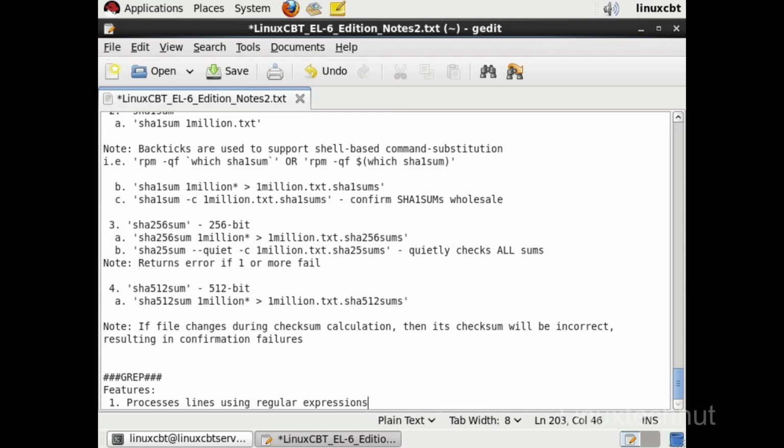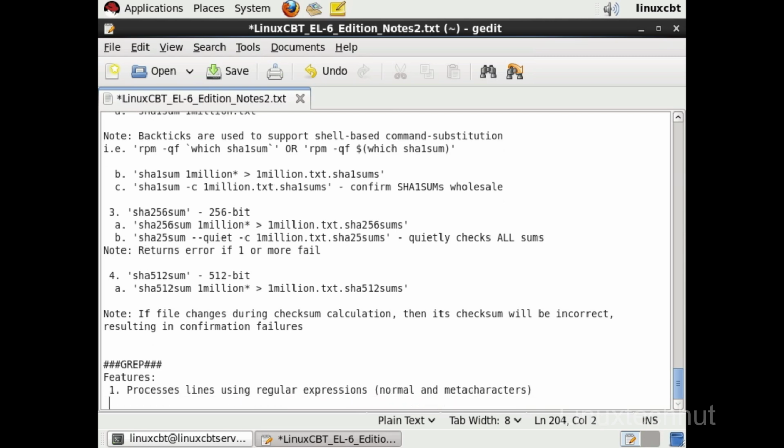So using regular expressions, which means normal and meta characters. And it returns entire lines when a keyword is matched.